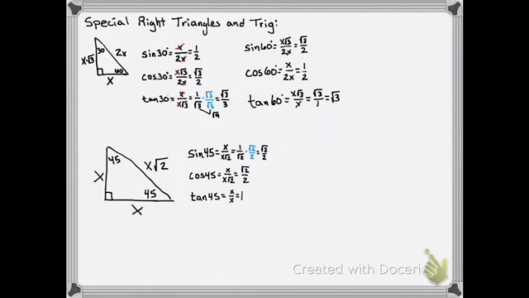Every single 30-degree angle, jumping back up here again, has a sine that's equal to 1/2. Every single 60-degree angle has a tangent that's equal to radical 3. Every single 45-degree angle has a cosine that's equal to radical 2 divided by 2. These are all numbers that you can punch on your calculator and make as decimals. We memorize them as fractions. This is true because of these pictures that we learned from other videos, the fact that 30, 60, 90 and 45, 45, 90 always have these ratios. They always have the hypotenuse set up in a certain way, the adjacent side, the short side, the long side. And so because of that, we have these memorizations that we use.